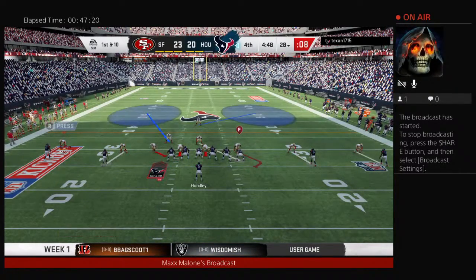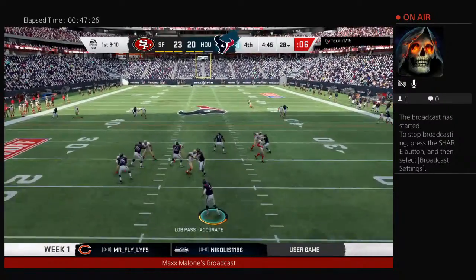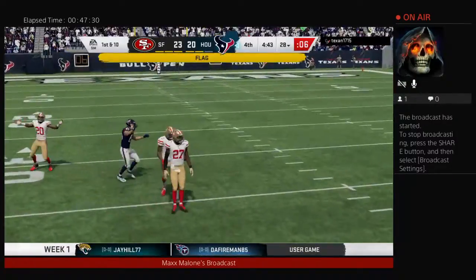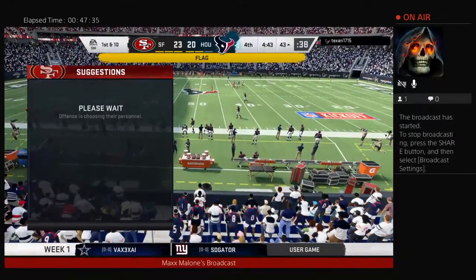Because once they threw the interception and finished off the drive, it does them no good to go back and say, well, you know, we had a good one going. Finish things off. That's the only way you can get it done. And that's going to wind up incomplete. However, we do have a flag down. Let's check in with our referee.